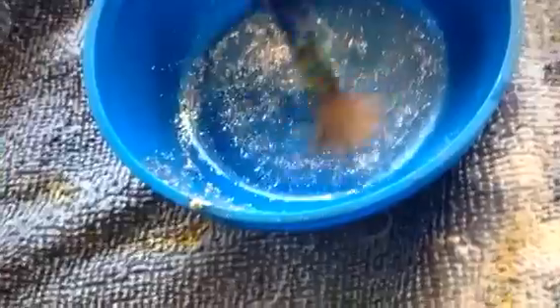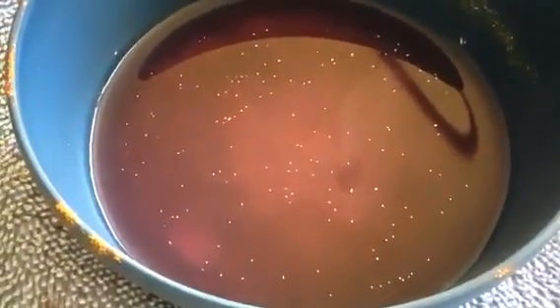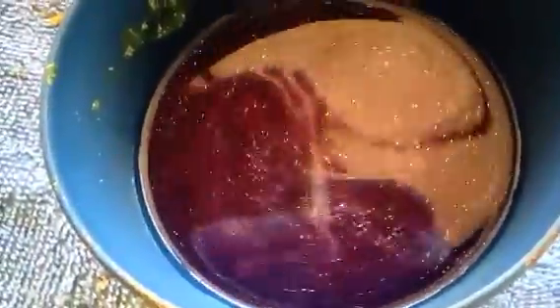Now we're going to take some more stars from here. Wow! So many stars in there! But that's just the tip of the iceberg — there's even more stars in there that we can't even see. Now, if you like, you can add even more stars so that the globular cluster looks more elaborate.